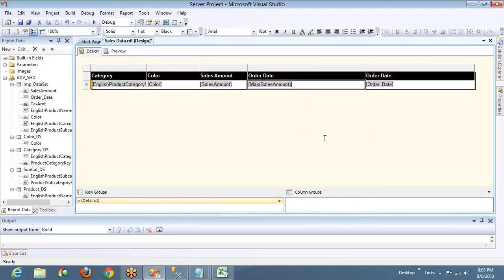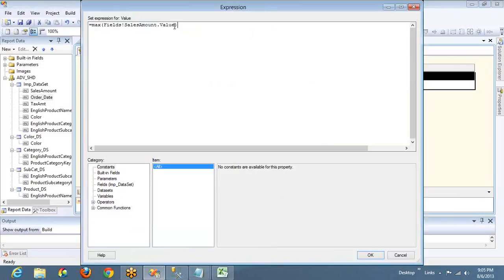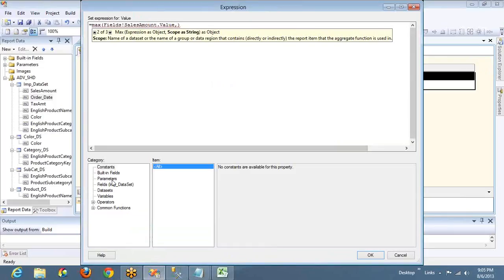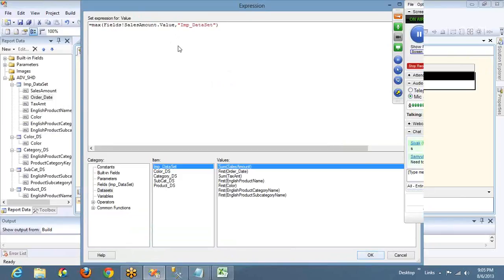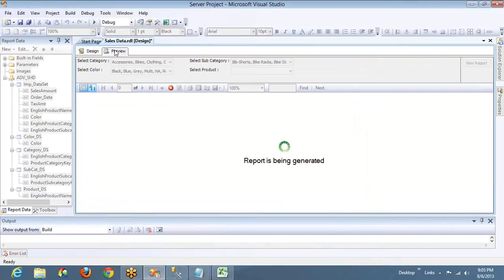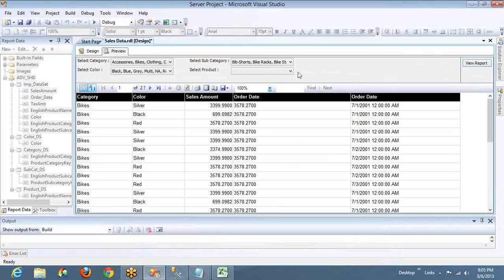If you observe here, I'm giving the maximum value of the particular field. That means it will be every row level maximum value, and every row level maximum value will be the same. If you give the data set, the complete data set level, then it will work fine. Let me take this in data set. Now it should go to the data set, get all the values from the field in the scope I'm specifying, and then get the maximum value if I have written the expression properly. You can see now it has got the maximum value from the complete data set.